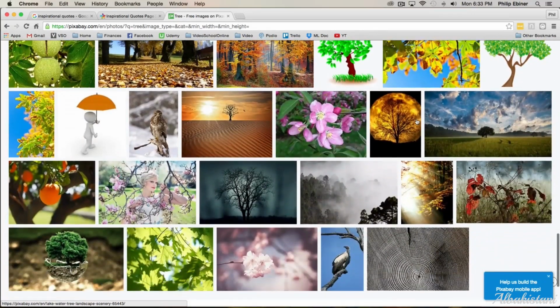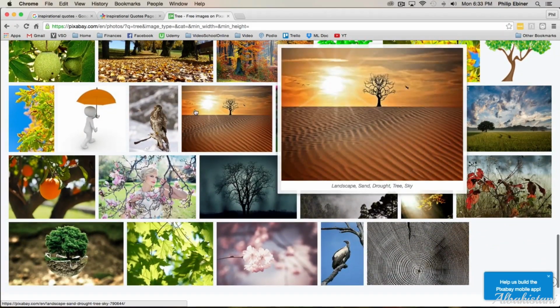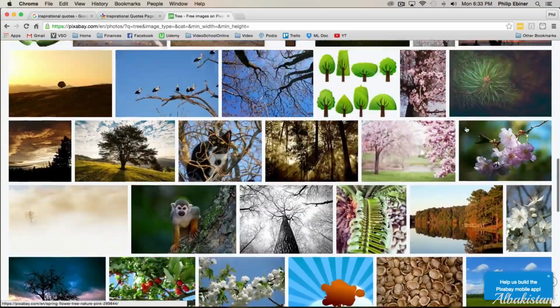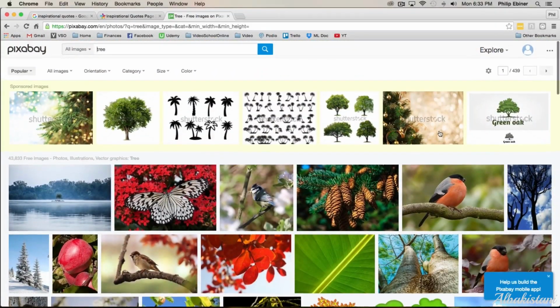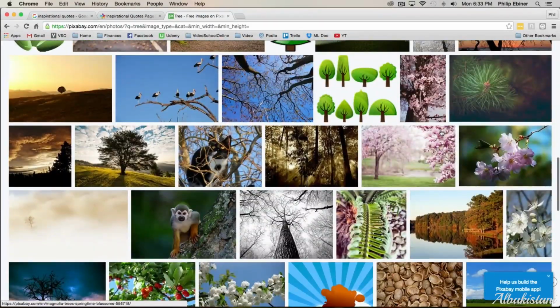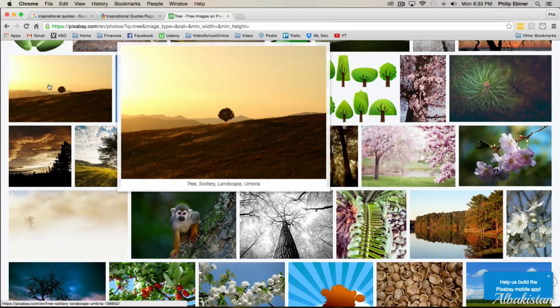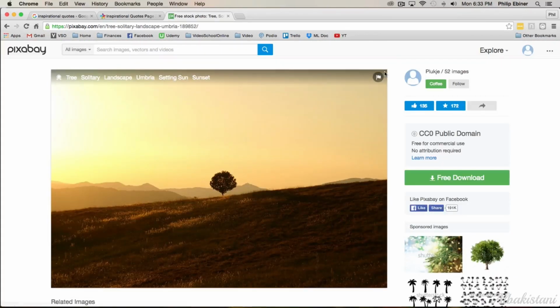So I'm just trying to find an image where the tree stands out. This is one where the tree stands out, but this tree doesn't seem like it has a lot of shade in there. So I'm looking for something that really matches what this quote is about. A tree, something that provides shade, something with negative space. Something like this I think will work. And because these images are very high quality, with a high resolution, we'll be able to blow this up and zoom in on this tree, so it's not going to look as small in our graphic.